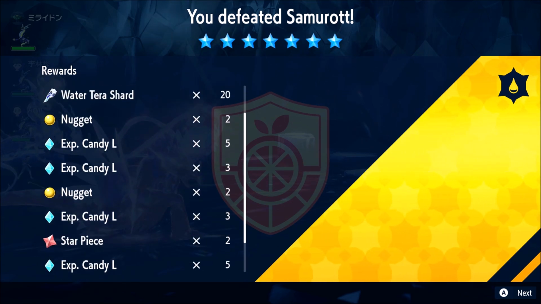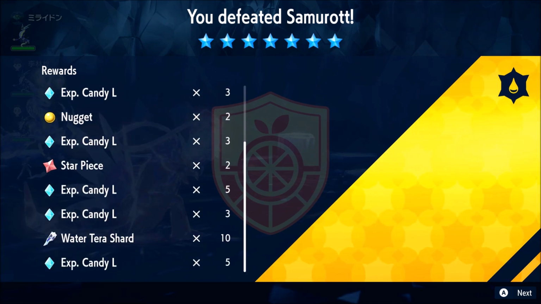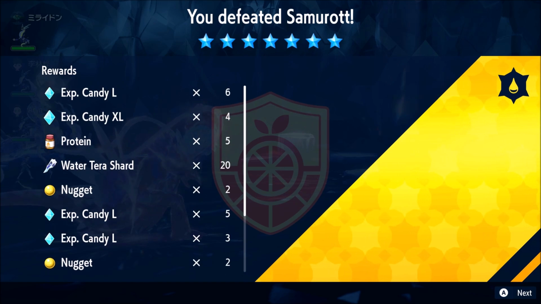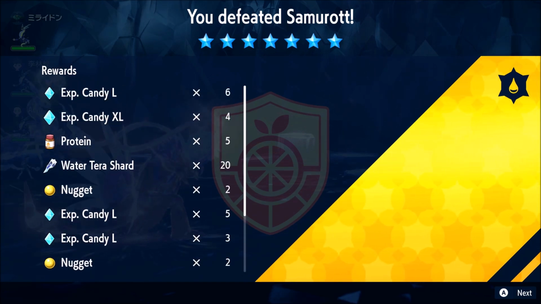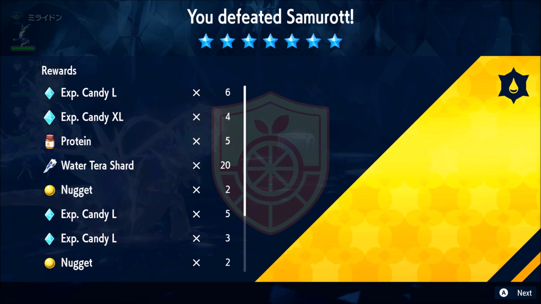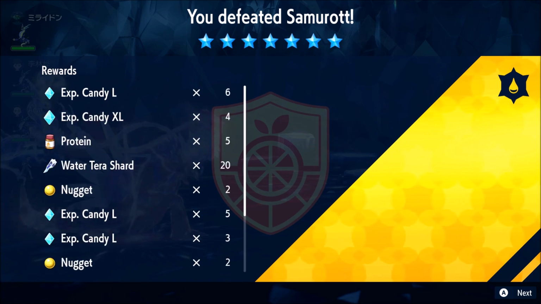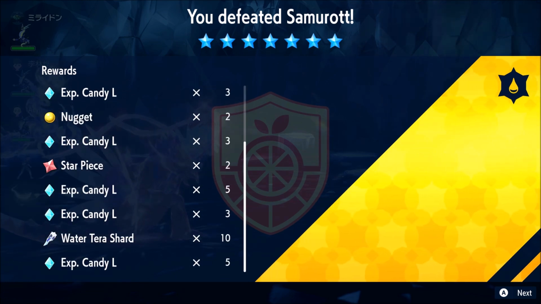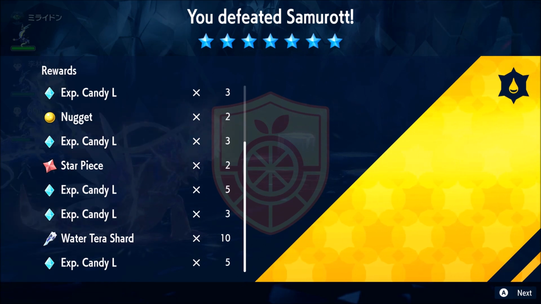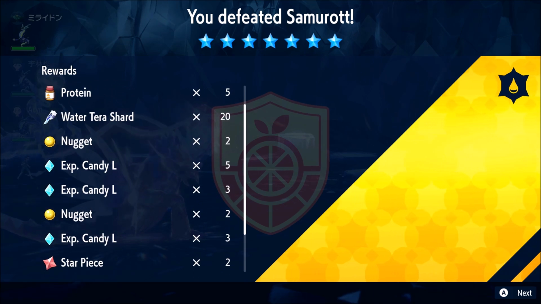The rewards aren't great feeling though. Like a couple of Star Pieces, a couple of Nuggets. If you really want the double protein drop, if you're not hosting, you don't get the bonus 10 Tera shards. So there is a benefit to that. It might take longer to find raids as a host sometimes though. Yeah, like 30 Tera shards.